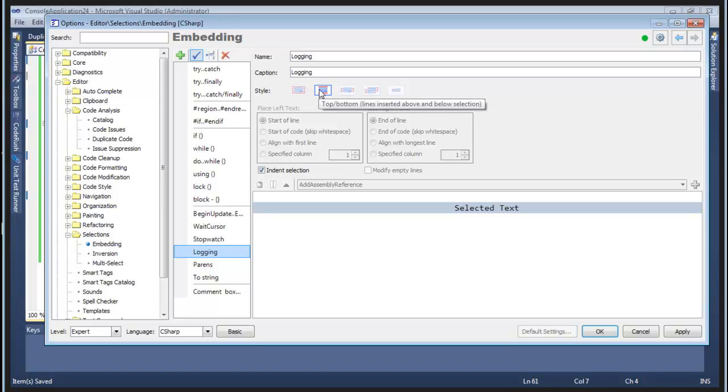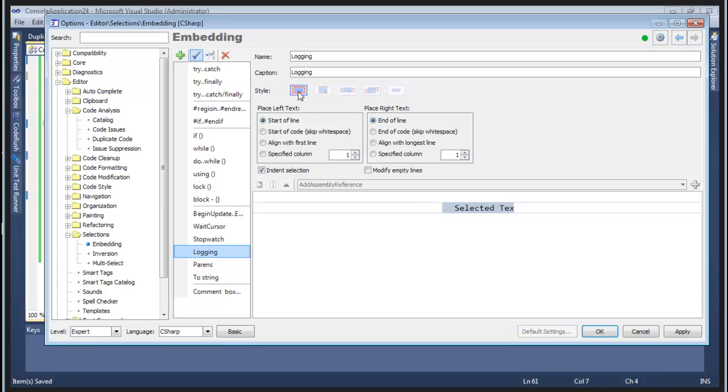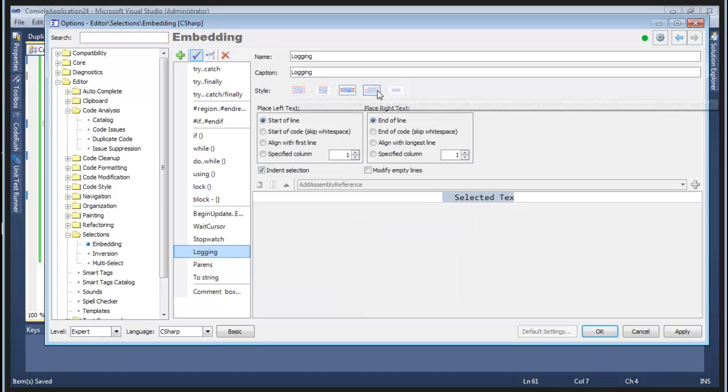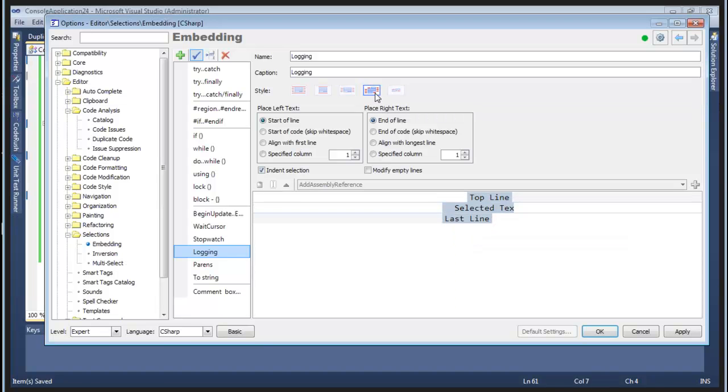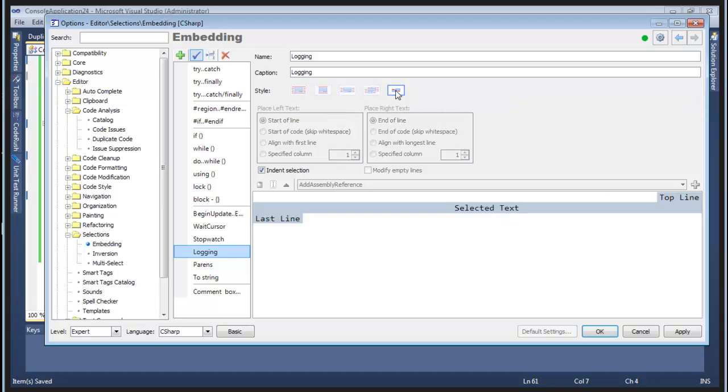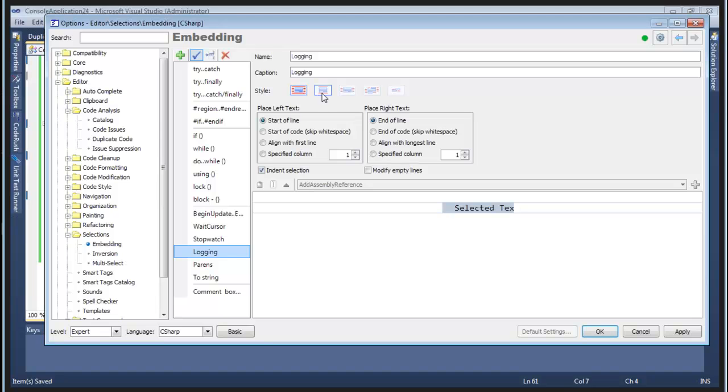This is actually the most powerful embedding engine that I know of, known to mankind. It gives you options to surround top and bottom, left and right only, at the start and at the end with left and rights as well. So you have something unique at the start, something unique at the end, and left and right, and also just something very simple like at the beginning and end, like parens, to embed in parens. You can do all of these things, and all of these different pieces have different options in terms of placement. It's the most sophisticated embedding engine, and as a CodeRush plugin developer, you have access to this whole engine behind the scenes. So if you want to do this stuff, you can do it.